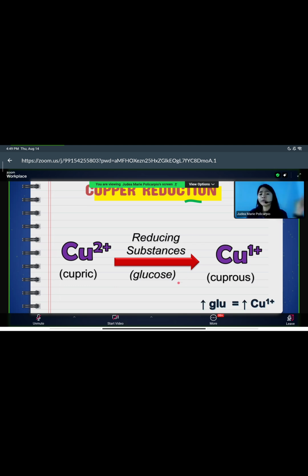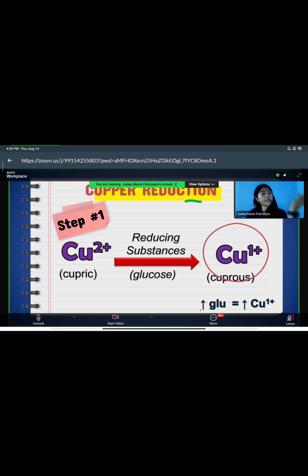Which now leads us to the second important thing. How do we measure the cuprous? Paano natin mini-measure si cuprous? Laging tatandaan, etong process na to is just the beginning. This is just your step number 1. Kailangan pa nating i-quantify si cuprous kasi malalaman lang natin kung maraming glucose kapag maraming cuprous. So now the big question is, how do we measure the cuprous? Kung step 1 lang to, sinong pwede nating idugtong na step number 2? Doon ngayon papasok yung mga methods na nandyan sa notes natin.